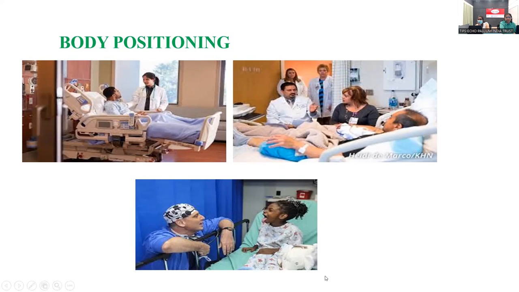What about the third picture? It's a small child. If the doctor is standing and talking, that means the child has to look up at the doctor to have eye contact or listen to him. Instead of that, the doctor has kneeled down so that he will have eye contact with the child and communicate with her properly. Or in another situation, the doctor can sit on a low chair and talk with the child so that he can have good communication.